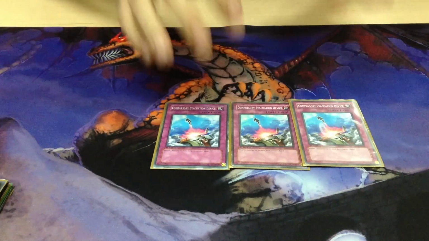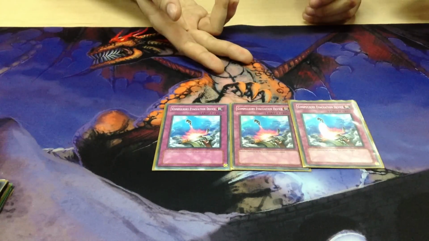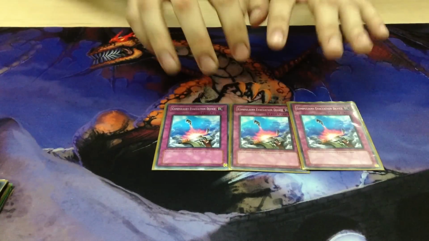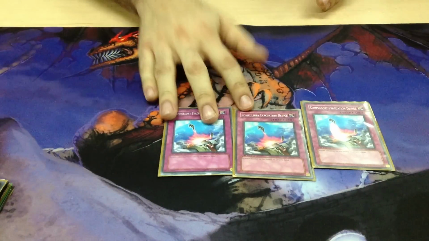Some traps work well when there are no monsters on the field and you summon them and then you can solemn warning them. Some traps work best when your opponent's attacking into them, like D-Fissure and Miracle Fusion. This is the only card in the game that works for both. You can use it before or after your opponent summons.